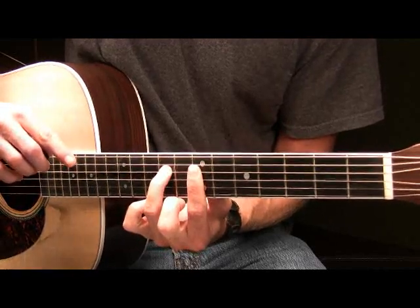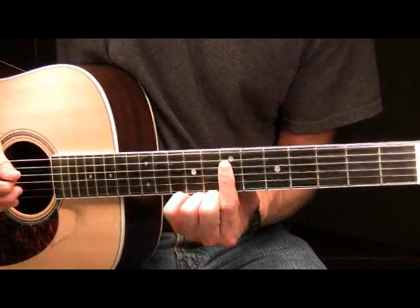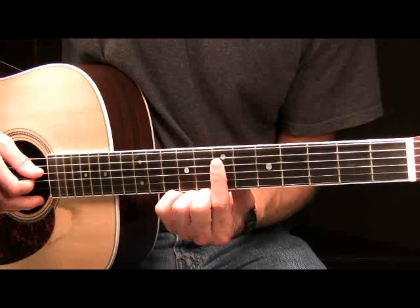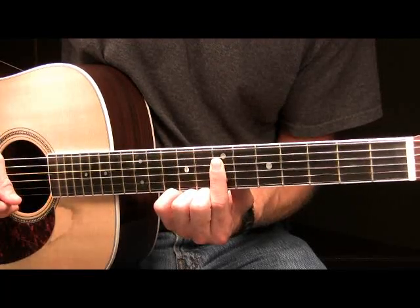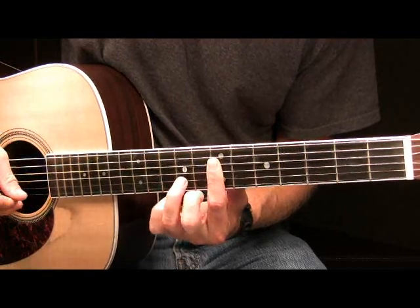Now after you've done that hammer on, you will pick your ring finger up off the board. Your pointer finger is still barred at the 7th fret across the D and the G. You will then pick those two notes together. So we have this so far in part 11 played slow.